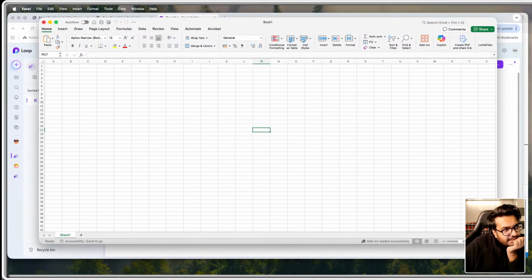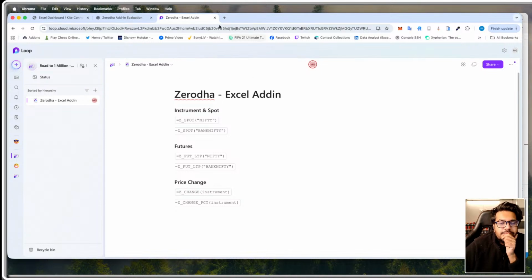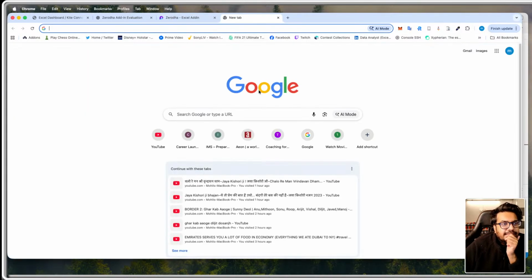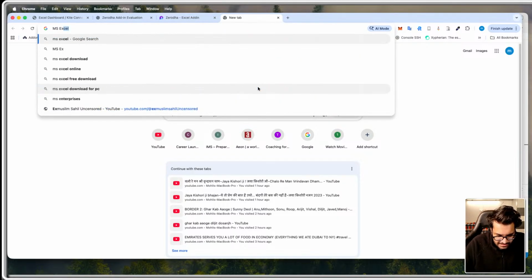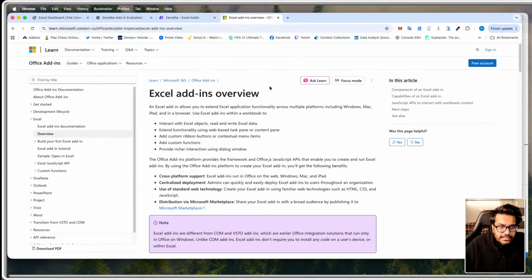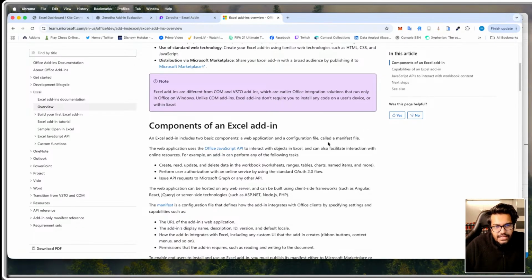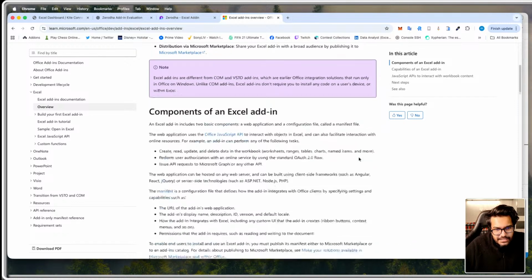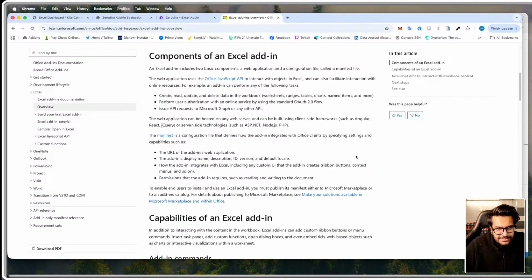So we'll start with the documentation of the Excel add-in. So if we go to MS Excel add-in, an Excel add-in is kind of a React based add-in that anyone can use for that matter. Once that is there, you put it in Excel as a component and you use the Office JavaScript API to make any kind of changes in Excel or any kind of refresh that you want to do.